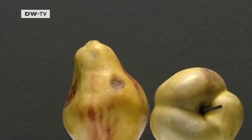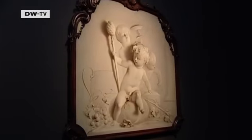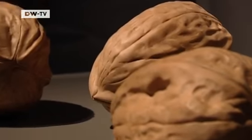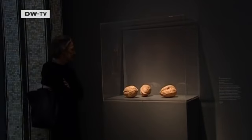Fresh fruit, more or less, made of marble and wood. A stone sculpture, painted on canvas. Artworks that deliberately mislead us, a phenomenon that's almost 2,000 years old. Nowadays, it's once again a topical subject because we live in an age of digital visual media where manipulation and simulation are important themes. And many artists are looking back to the significance of optical illusions and trompe l'œil in the art of the past.